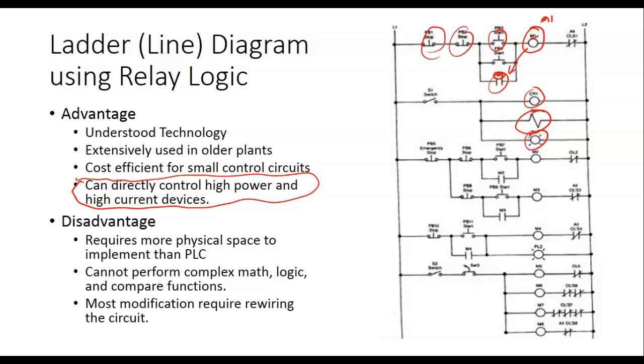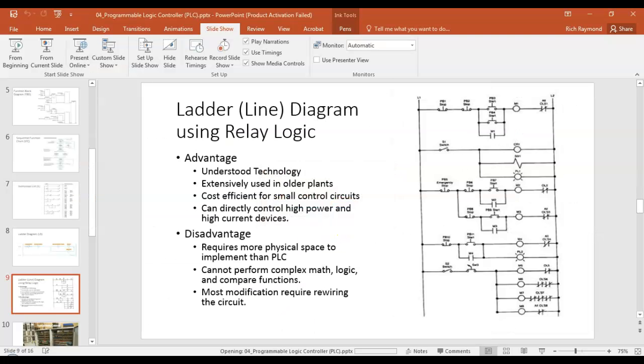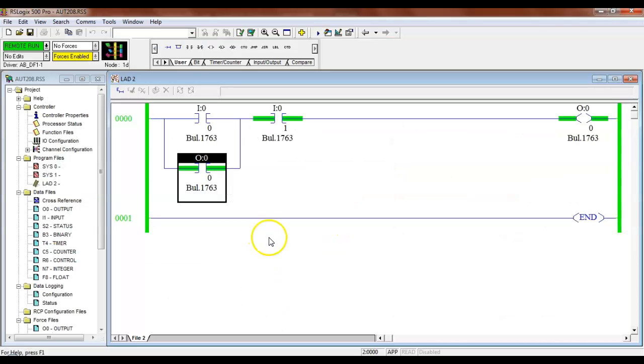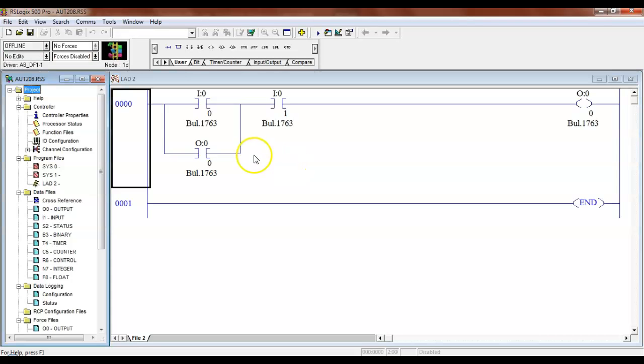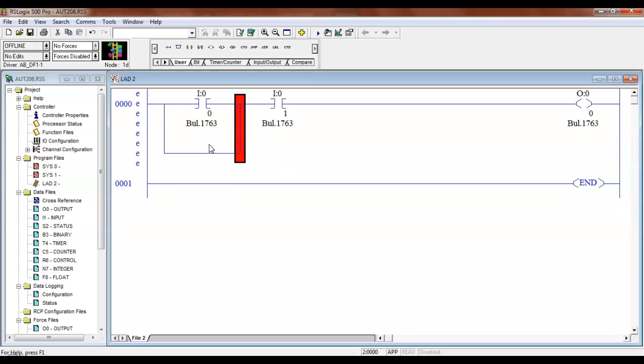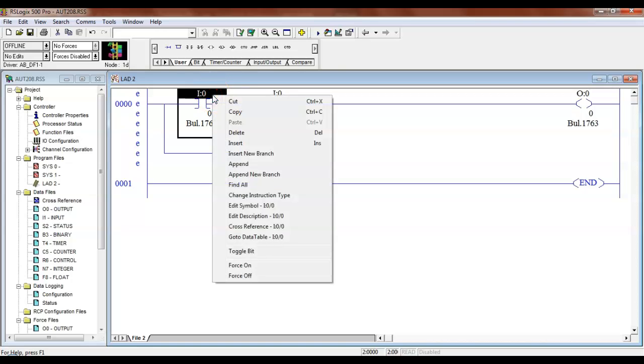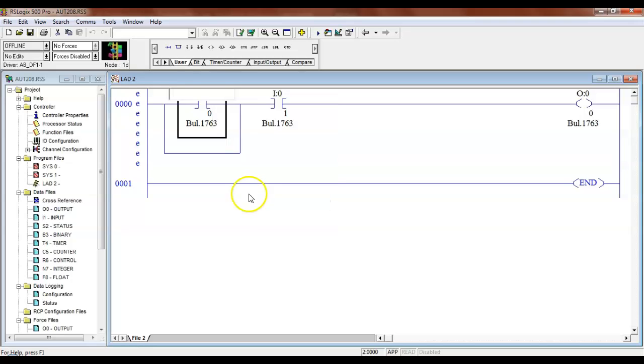In RSLogix, the program that I just showed y'all, we got it running. By the way, if I wanted to change the program, I'd have to take my programming application offline. But what I can do, let's delete this. Once I've assigned an address, I can give this thing a name.